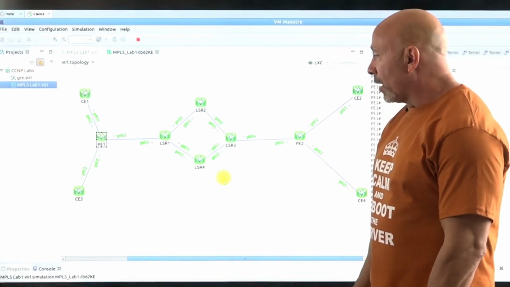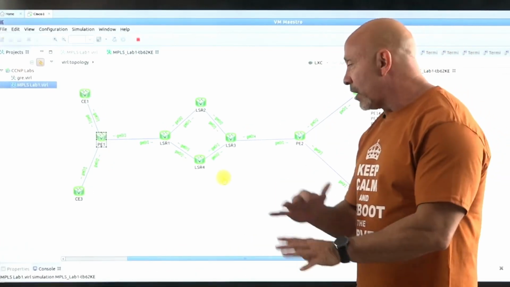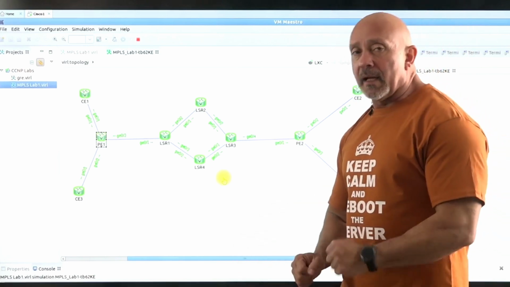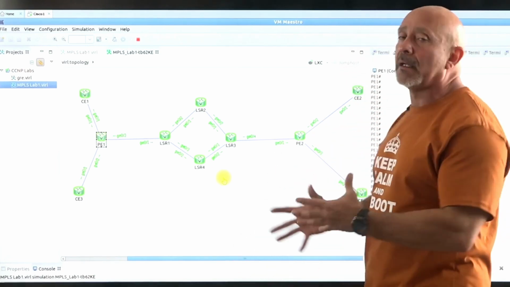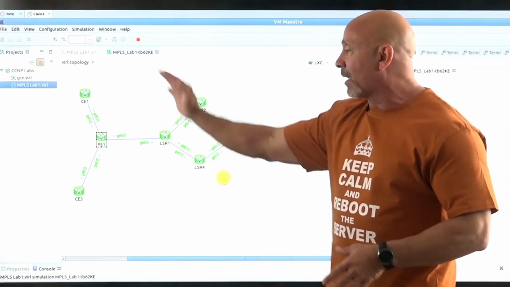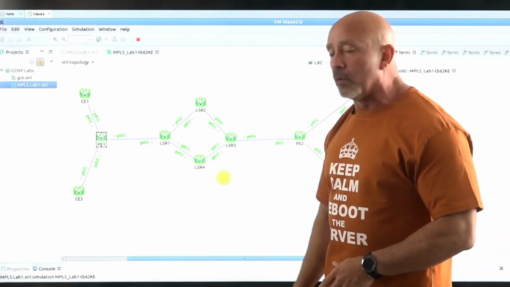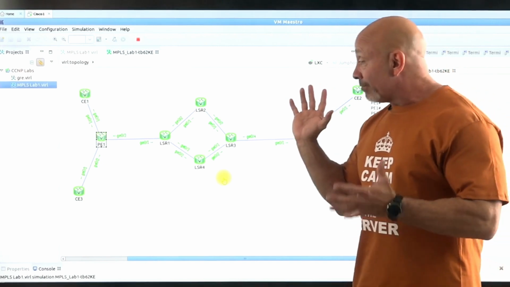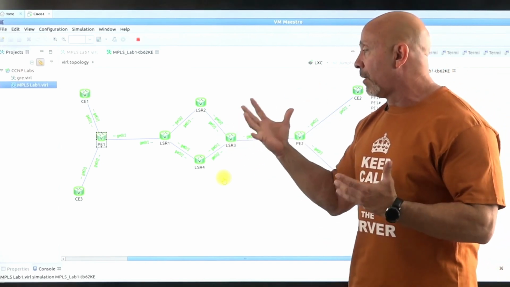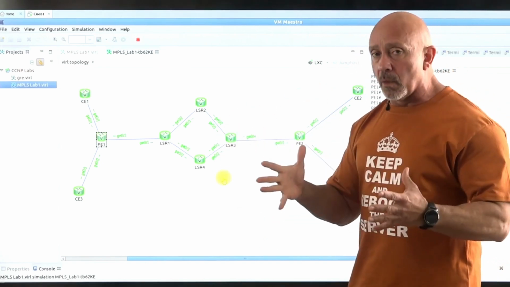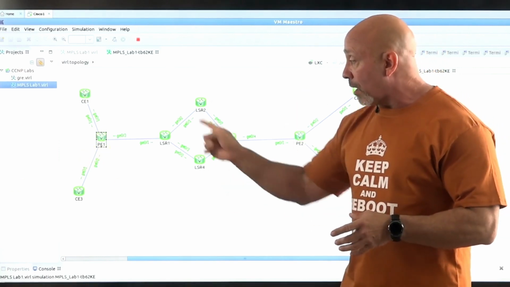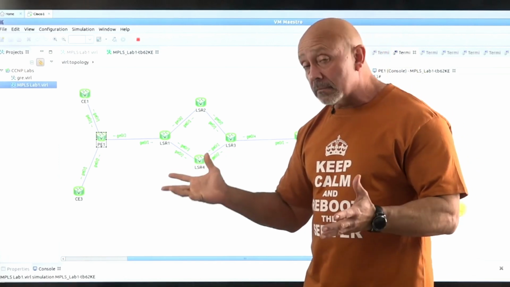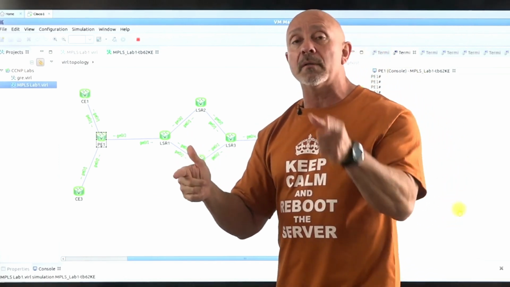All right, that was a little bit of work. The IP addresses, the IGP, then MPLS. Then we went to the CE routers, did the IGP there, and you saw that we had connectivity, and now the LDP protocol is the one that's carrying traffic across this particular backbone right here. So again, not such a big deal. It is some work. You've got to pay attention to what's going on, because if not, you may make a mistake, but we got it to work. See you in the next one.